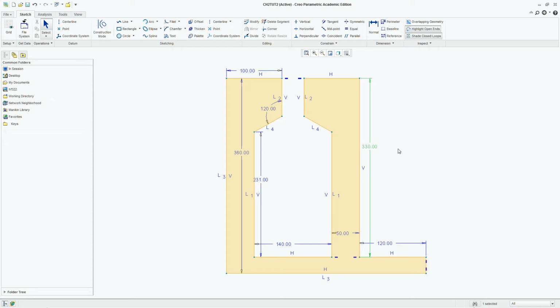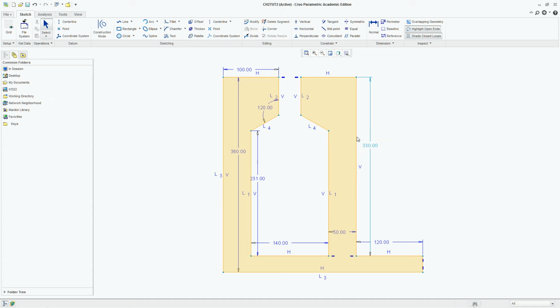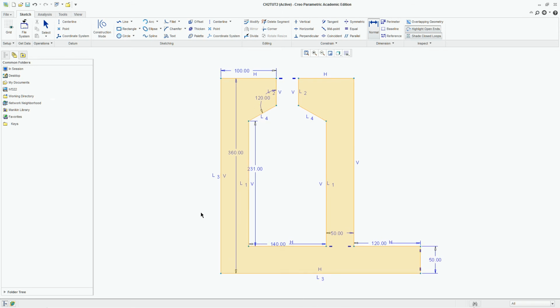But to make life a little bit easier, I'm going to go ahead and delete this, and I am going to put a normal dimension on this line segment right here of 50. Like I said, it wasn't really called out in the book, but we'll go ahead and make it 50. That way we don't have any weak dimensions left on our object. And I just saw that this line here is dimensioned at 50, so I could have done that and it would have all worked out the same. So this is tutorial 2 in chapter 2. I can go ahead and save this and submit it.